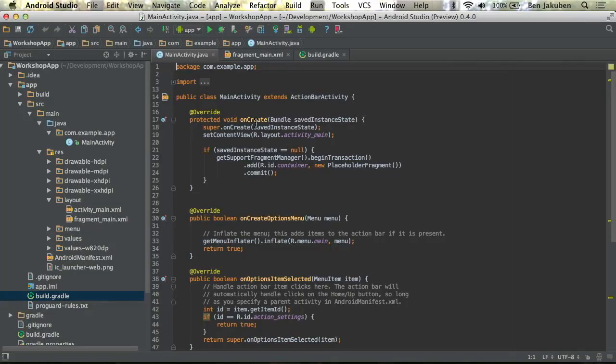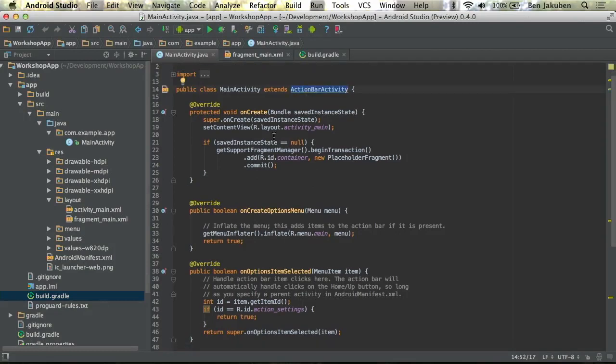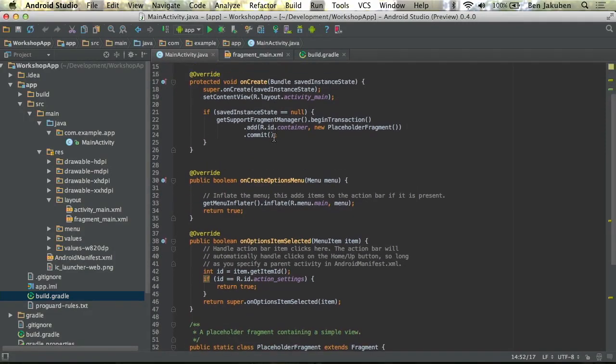So if you're working through a Treehouse project, let's say the Build a Simple Crystal Ball app, which is done in Eclipse, and you wanted to try it in Android Studio, you just have to make a few modifications compared to what's taught in that class to get it to work properly on Android Studio. So as of right now, you can see it extends ActionBarActivity, which is to bring in the action bar for older versions. And onCreate is basically the same.